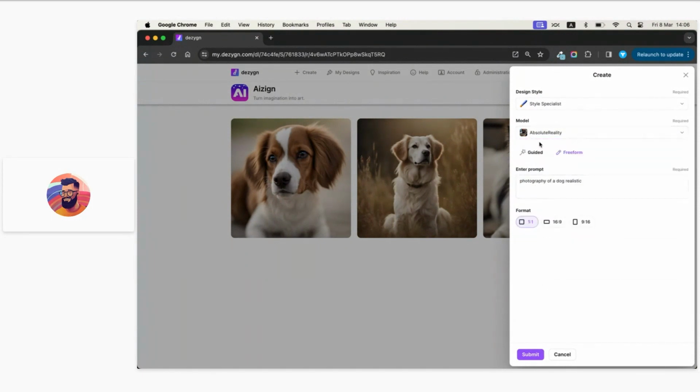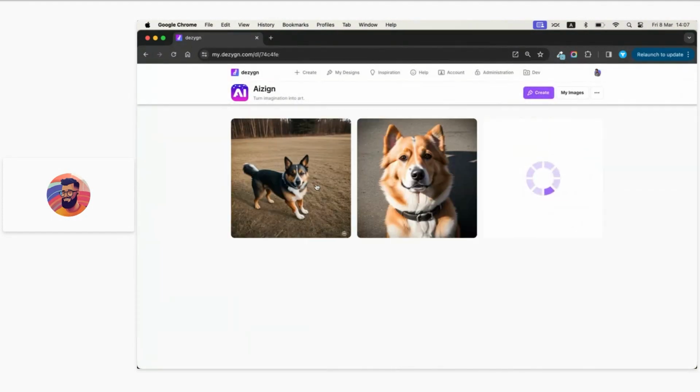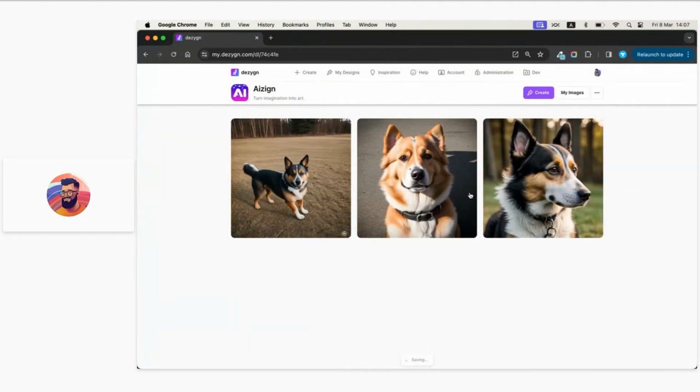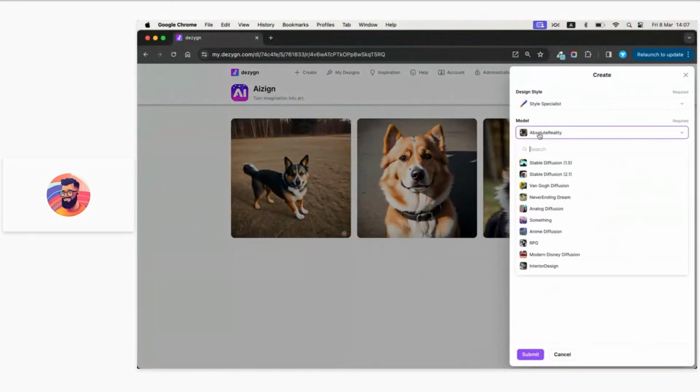So that's the difference with the Style Specialist here. So again, if we hit submit, so this is using the model Absolute Realism. And you can see it gives some different style, and I will show you how to make the most of these kinds of submodels right now. But that's just to show you that you have all these different submodels.